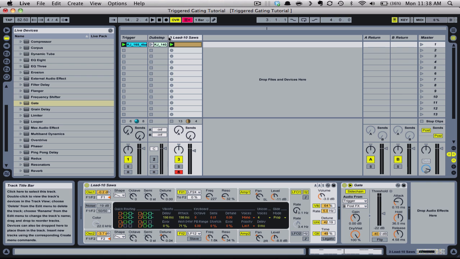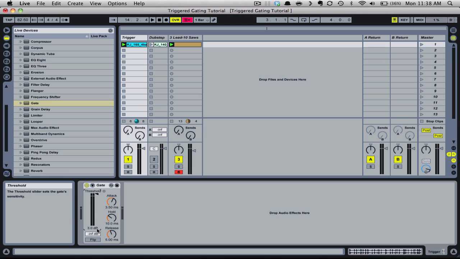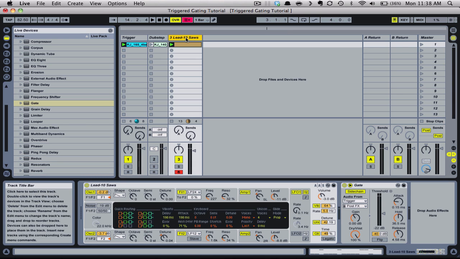Now let's take a quick look at another trick. We can keep the trigger break playing and creating that same rhythm in our synth, but make the break itself inaudible and throw a different drum beat on our track. Activate the gate on our trigger drum track and raise the threshold all the way up to +3 dB. That means only audio over +3 dB will play, meaning nothing in this case will play.